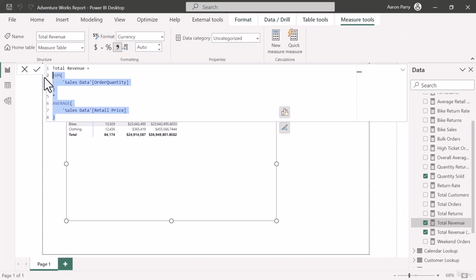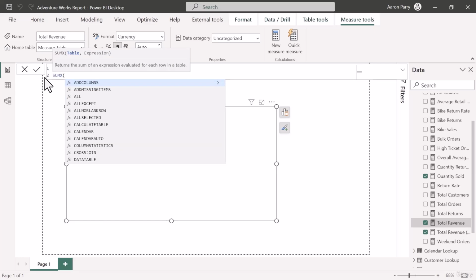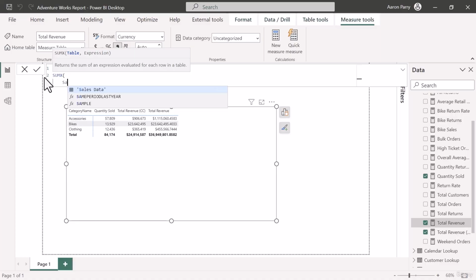And what we really need here is some sort of function that could evaluate an expression for each row in a table and iterate through that whole table and apply an aggregation to the result. That would be exactly what we need here. And I think you see where I'm going with this. So SUMX is going to be a great fit for this. We'll start typing and then walk through it. SUMX, our first argument here is a table. This is the table that contains the rows that we're going to be cycling through to evaluate these expressions. So if you think about it, what table is that going to be? It's going to be our sales table.